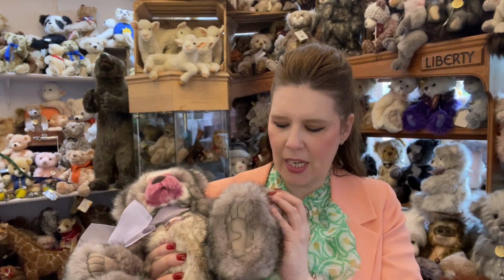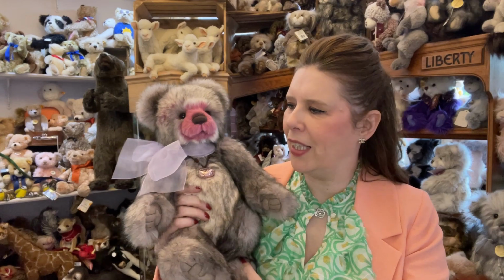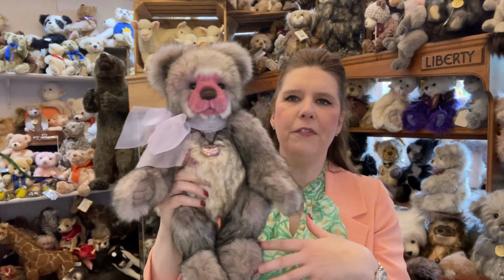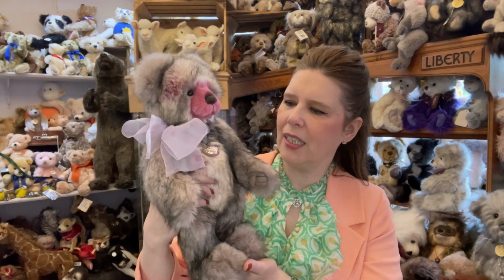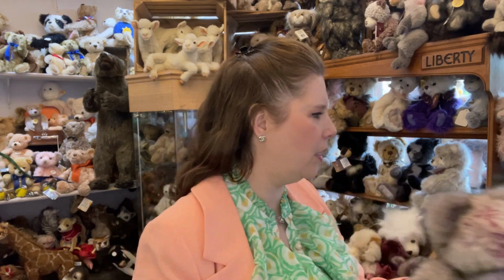I have to say, this is so soft to touch as well. How beautiful. And again, with the complementary, very detailed paws as well, just makes that one super special. Nice size as well, coming in around 15-inch height, and I think that's a really nice middle size teddy for your collection too. So I'm really in love with that one. So that one is back in, and we've got quite a few pieces of that one.